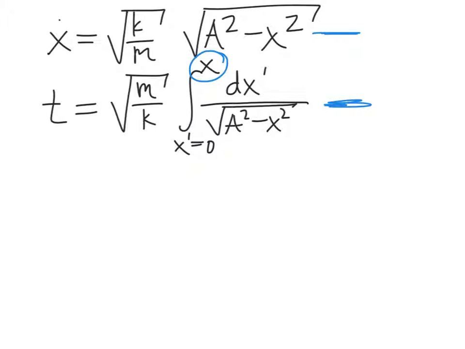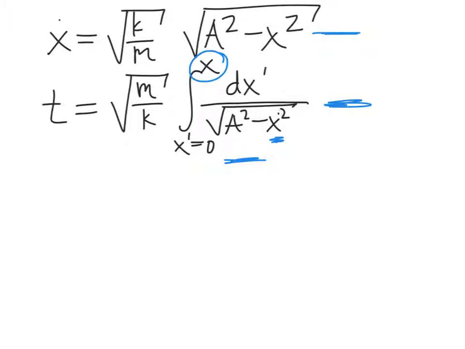Okay, and so now we've got to do this integral. This is the tricky part here. Now you may recall in class that I told you when you had an integral that looked something like this, when you had 1 over the square root of some stuff squared, or the square root of 1 plus some stuff squared, or anything like that, often it pays to consider some kind of a trig substitution, where we're going to define a new variable for x prime here.